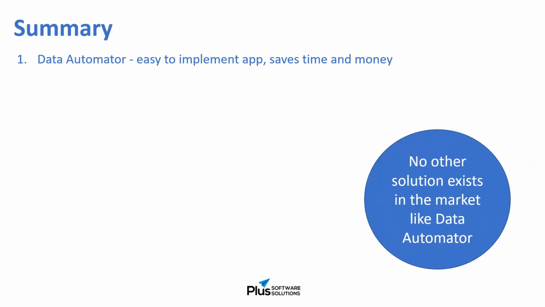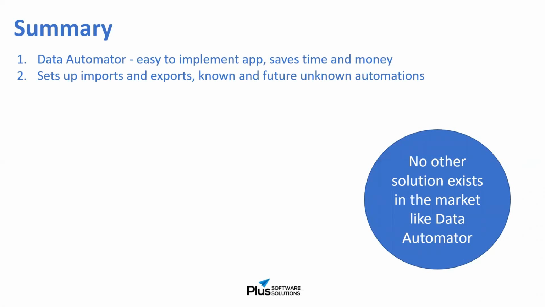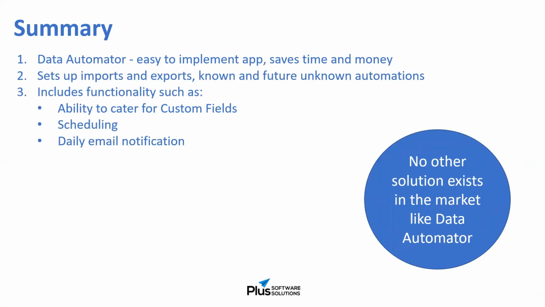It's a very easy download from the Plus Software Solutions website. Once it's set up, it'll obviously save you time and money. It sets up the known imports and exports, but one price fits all. In other words, it'll set up future unknown automations as well. And Adrian mentioned the ability to cater for custom fields as well, and there's scheduling. And Adrian, there's obviously the daily email notification as well, so you can see the success and failure in terms of the automations as well.